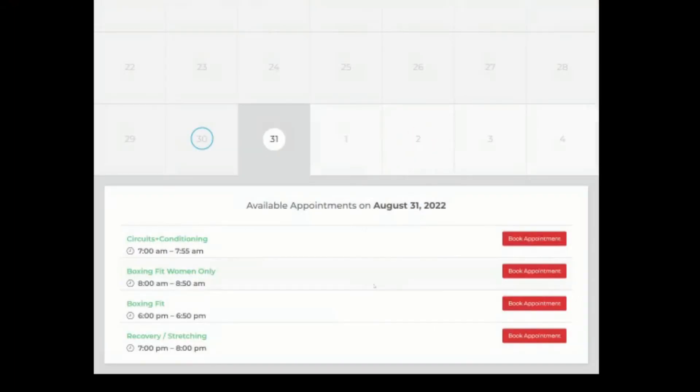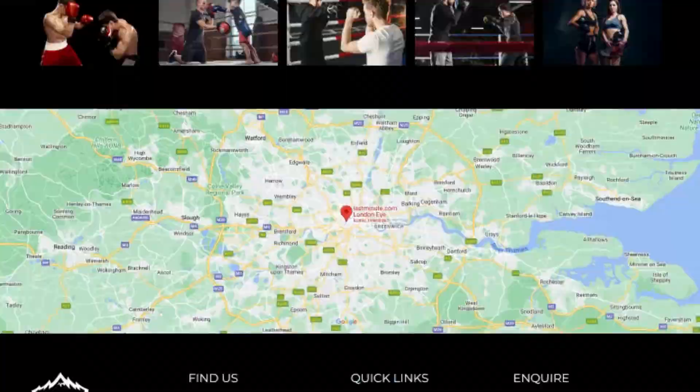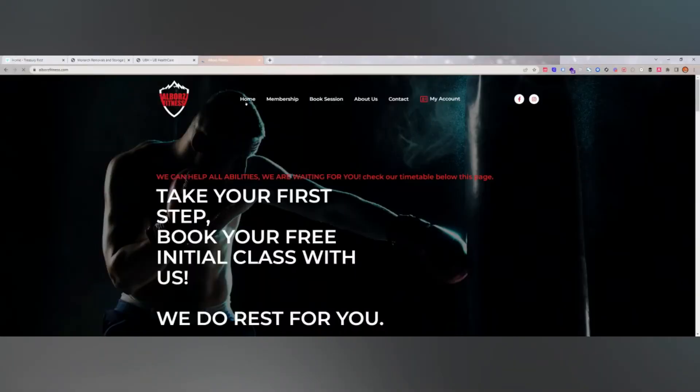You can log into your My Account area, and once logged in, you'll be able to sign up and request bookings throughout the website. For example, you could click on the 31st and it will show you where you can book, but you have to be a member to do so. We'd always recommend having social media links on all websites, giving a link to your social media and a link back from your social media to your business site. So to recap: focus on your logo, your business colours, thoughts on content and design layouts — how you'd want things positioned on mobile, tablet, and desktop — and functionality. That's something we can help you with throughout the process.